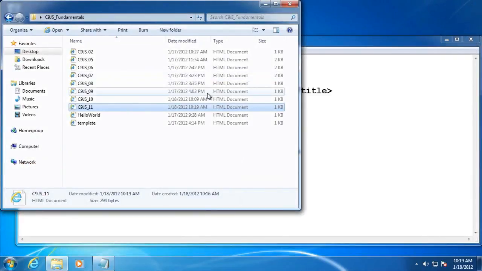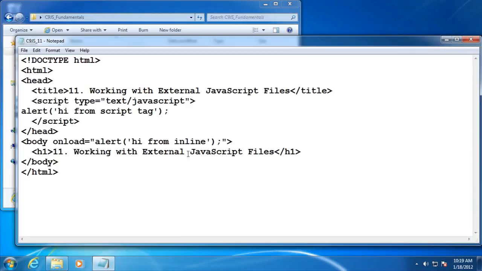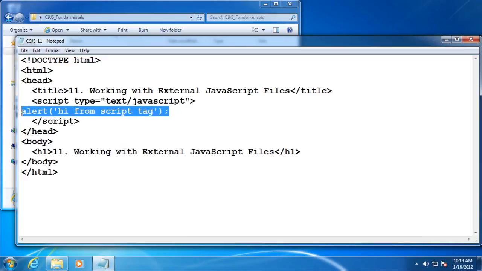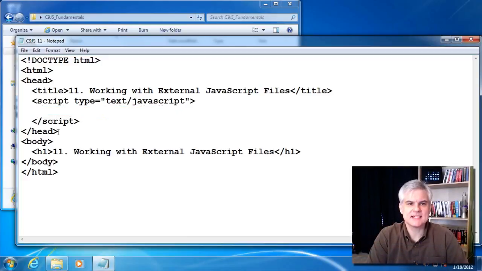Okay? And in both of those cases, I made the point of saying, let's go ahead and just delete that. I made the point of saying that this is not the right way to add JavaScript to your web pages. I did it to keep things simple, but from now on we're going to be taking the correct approach. The right way to add JavaScript to your application is to add it to one or more external files that only contain JavaScript. The convention that most developers use is to add a file extension with the .js at the end, but I don't believe that's a requirement.